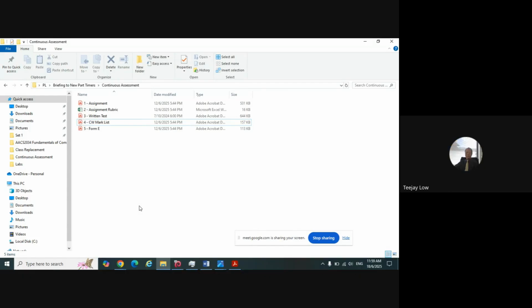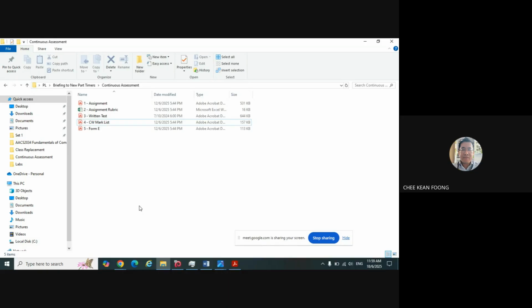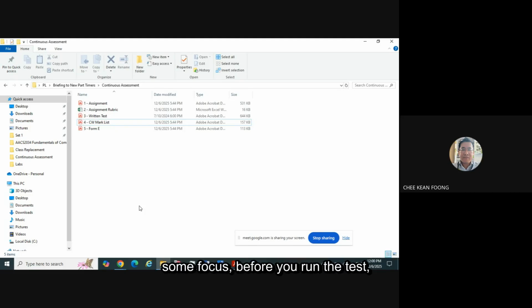So when you receive the test paper, you do the printing, then you run it for your students. You may give them some hints, like the tutorial or the chapters or sections they have to focus on. Don't leak the question paper. Give them some focus before you run the test so that they can prepare well for it.